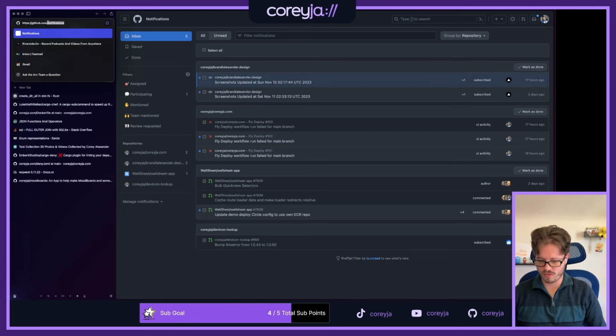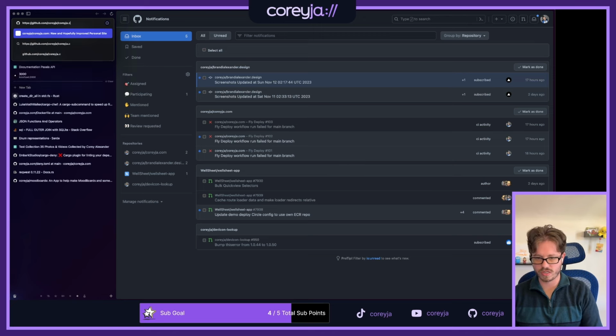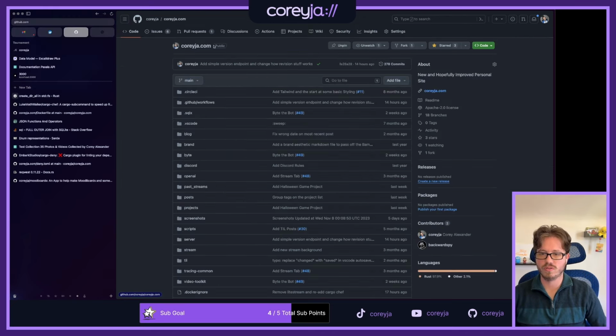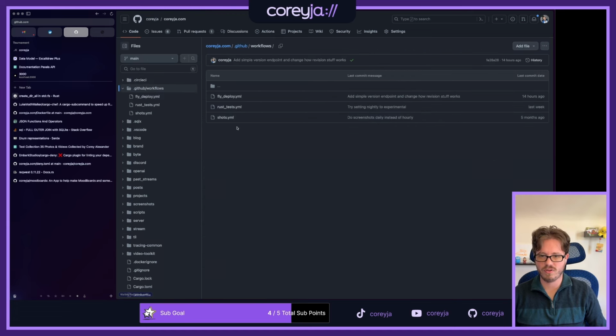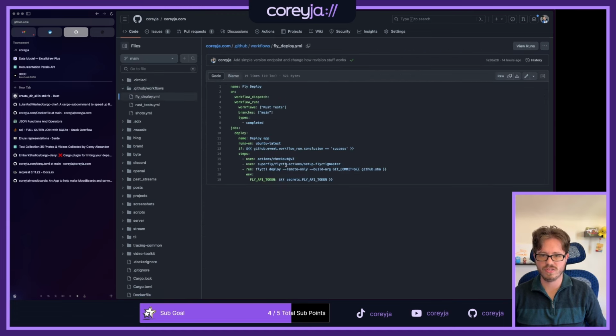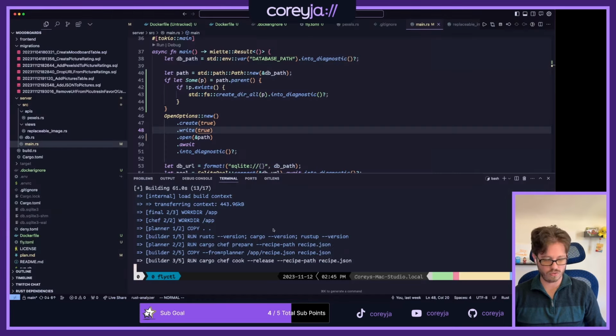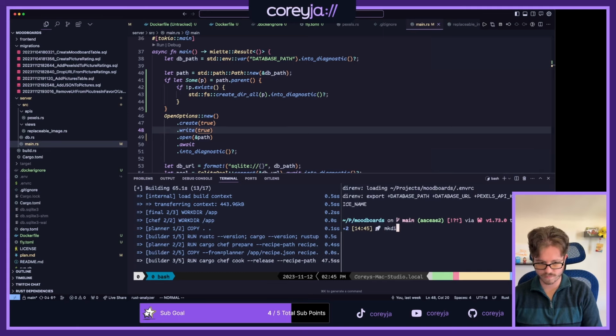So let's go to orija/orija.com. Perfect. Oops, not Circle CI. We've been doing things with GitHub for a little while. Fly deploy. What does this look like here? Where is it taking the fly API token from, secrets? I was kind of just wondering if I just copied this whole file, would it work locally? And I think the answer is probably not, but I'm curious.